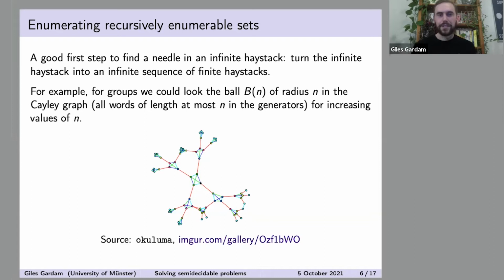And something else that's really nice is that you can then think about different ways to try and answer your finite subproblems and compare them. I might have possibility A and B, and I can see how quick they are at answering these finite subproblems and use that as a way of guiding my general approach. So for groups, a natural choice of how to divide a lot of questions into subproblems is to take a filtration by finite sets, and I think the not very inspired but very natural choice is to take balls in a Cayley graph. So in other words, fix a generating set and look at all words that I can write down using at most n generators and their inverses, and do that for increasing values of n.